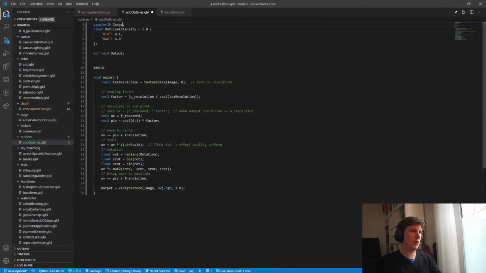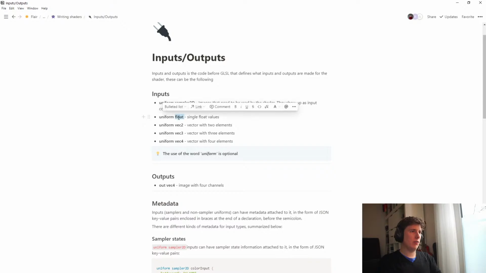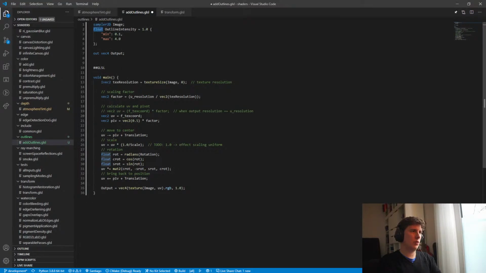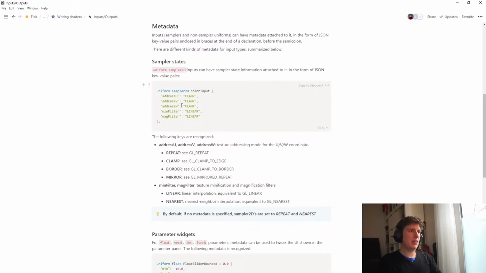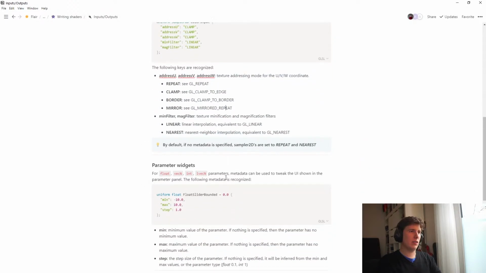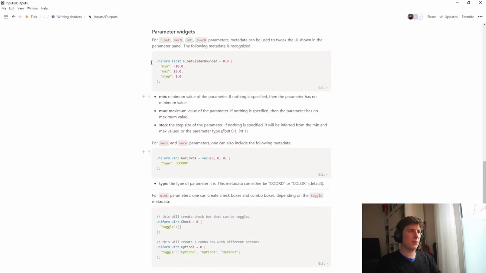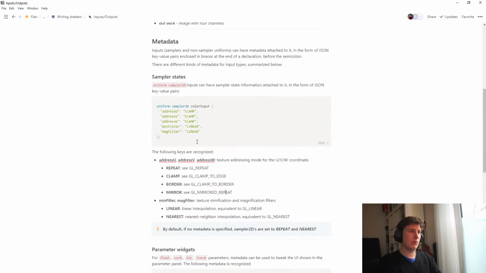For example, a sampler 2D, and then we have a uniform float, and then you can have different vectors. And this is the metadata that you can add, and the documentation for how that works. Also parameter data as well.